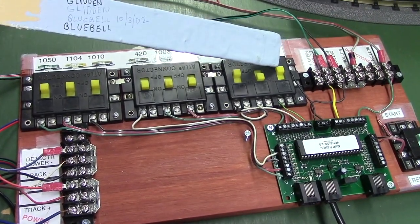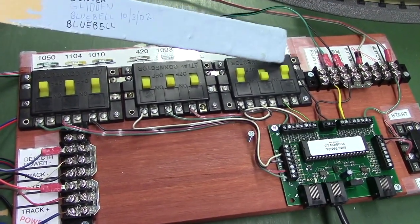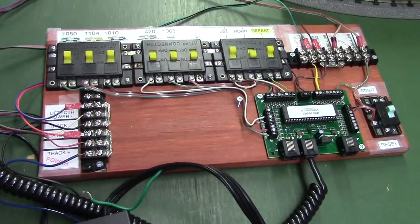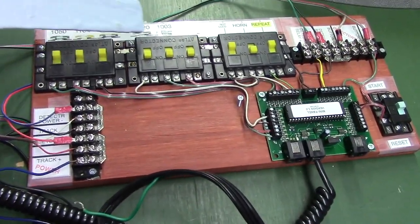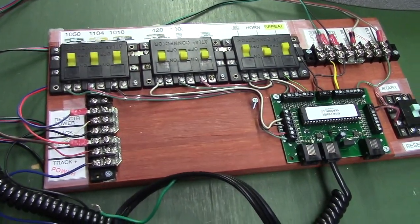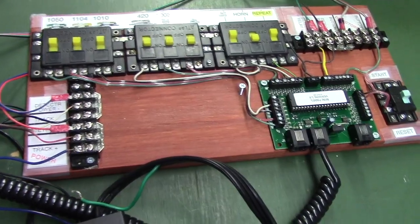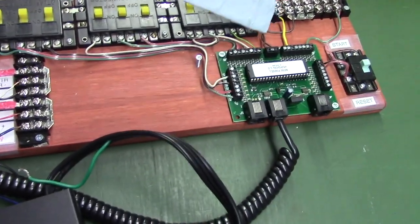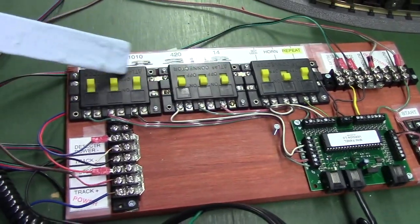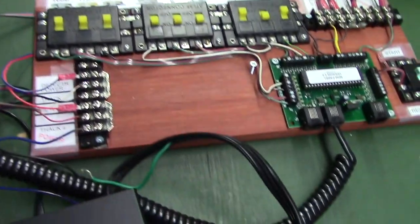If it's pushed away, like this is a repeat switch, it's open right now, it's pushed away. But in the past we've used some toggle switches, and these do the same thing as the toggle switches, except they're just a little easier to wire up because you've got basically one ground. Here's the ground wire over here. You've got one ground, and these things are all tied together, so it's a little easier to wire them up.